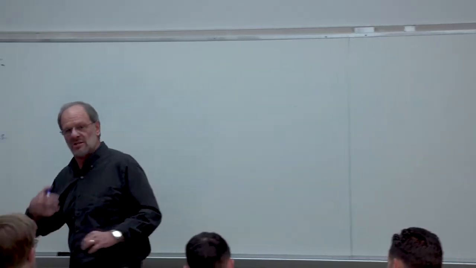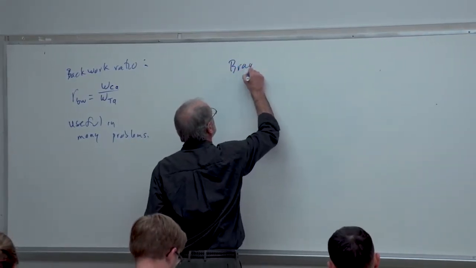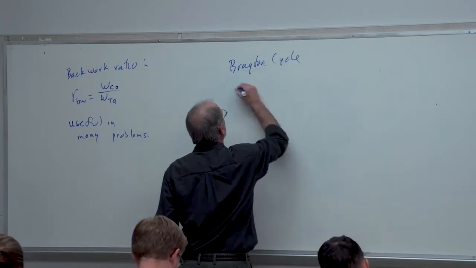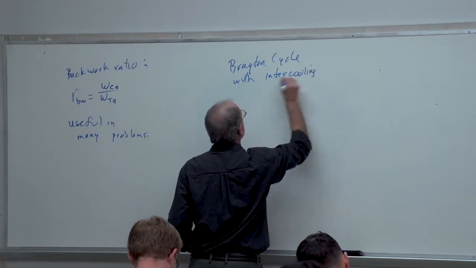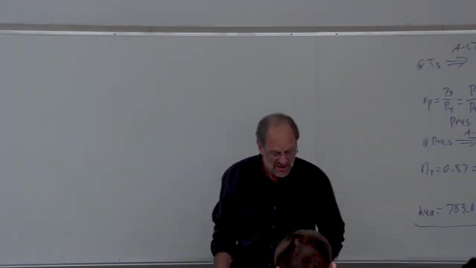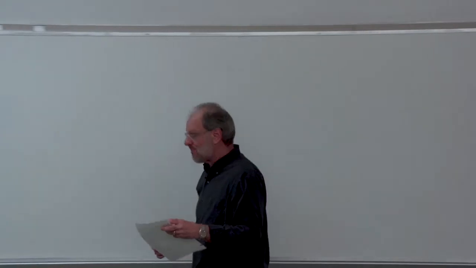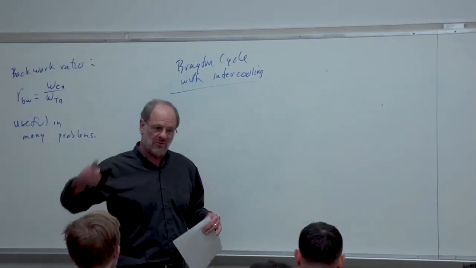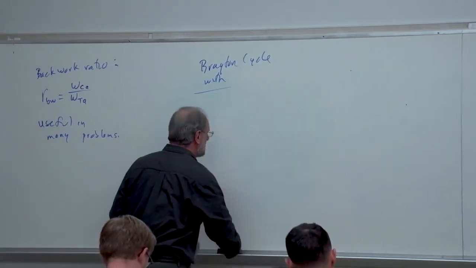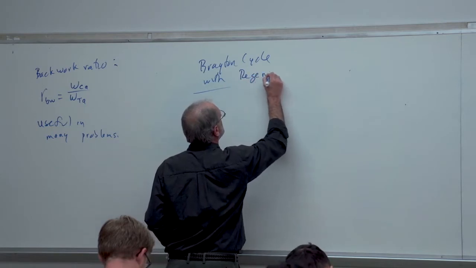One is called regeneration, one is called intercooling, one is called reheat, and we'll just start with the Brayton cycle with intercooling. Okay. So this is something that shouldn't really have been covered in your ME 301 class, and it's all new material now. I'm sorry, I said intercooling. That's the second thing we're going to look at. Regeneration will be the first thing. So let's keep it in the same order as is done in the book. So with regeneration.